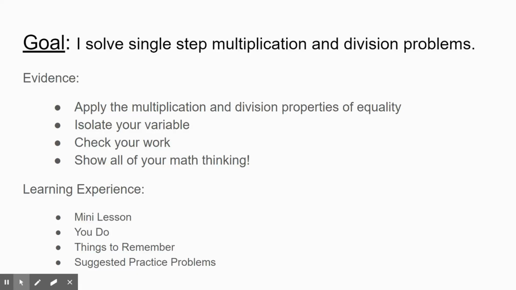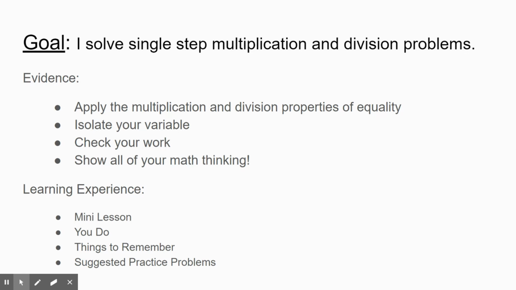Welcome to today's video. In this video, we are going to work on single-step multiplication and division problems. Evidence-wise, we're going to apply the multiplication and division properties of equality. The rest of it is the same as with addition and subtraction. We're going to isolate our variable, we're going to check our work, and we're going to make sure that we show all of our math thinking. It's incredibly important to show your work.